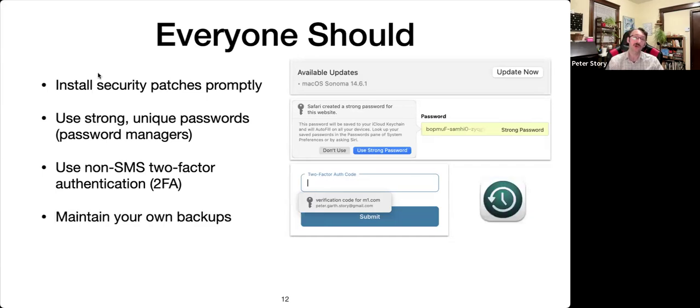Next up, you should have your own backups. So your work might tell you, oh, we've got you covered, we've got backups. Well, what if the backup system is hacked and wiped, right? You've got to have your own backups. You should have a hard drive. I've got a hard drive right over there with all my backups on it. That way, even if my laptop is stolen or my laptop dies or my laptop is hacked, I know all the files are on that backup hard drive. And for security, I encrypt it so that it won't be readable by someone who just picks it up out of my office.